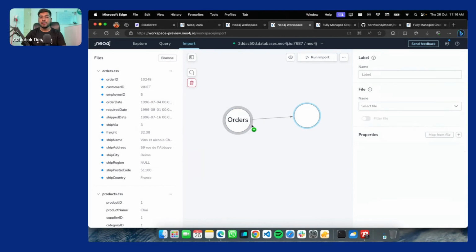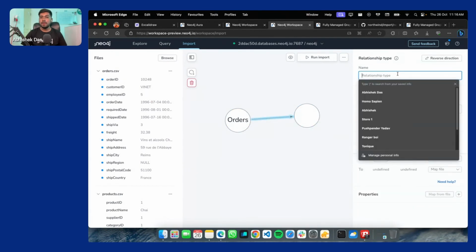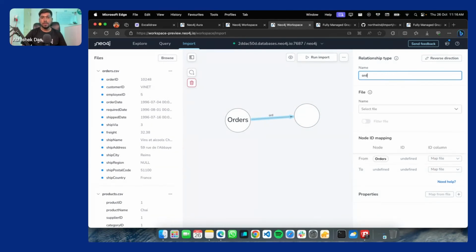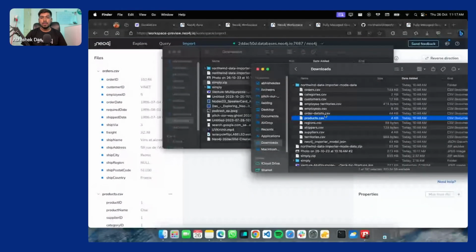If you want to create a relation, say the relation is orders and products, product ordered. And then you can select one more file to map it, that is order details.